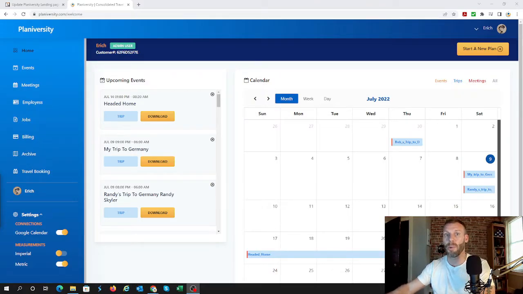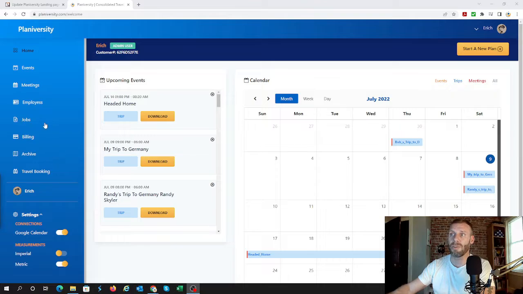Just going to walk you through a quick tutorial on how to use our new flight booking option from the itinerary build page. So as you can see on the screen here, I'm on my dashboard. Now, this is what your dashboard will look like if you have a business suite. If you don't have a business suite and you just have an individual account, it's not a problem.